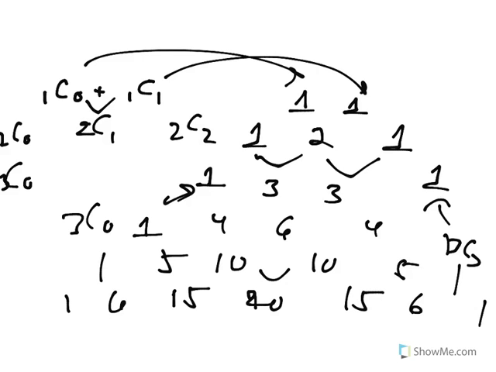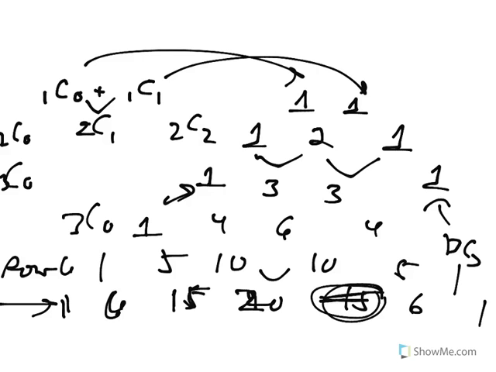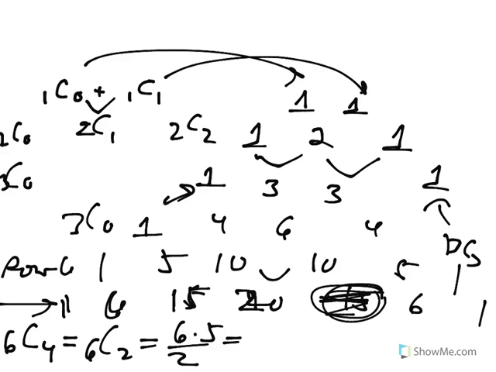But because of this property that we just saw, we could jump to any number in Pascal's triangle. So this is like row 6, I call it. And this is number, we start with 0. The 0, first, second, third. So if I wanted to know what that number was, because I didn't know it, for example, I can calculate it by doing 6C4, which is the same thing as 6C2, which is 6 times 5 over 2, which is 15. So there's this relationship between Pascal's triangle and the combination numbers. And if you know Pascal's triangle, for enough rows you can get the combination numbers. And if you know the combination numbers, you can get Pascal's triangle. Okay, so that ends the special properties of combinations.